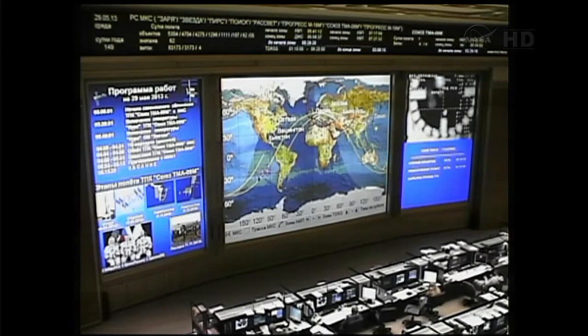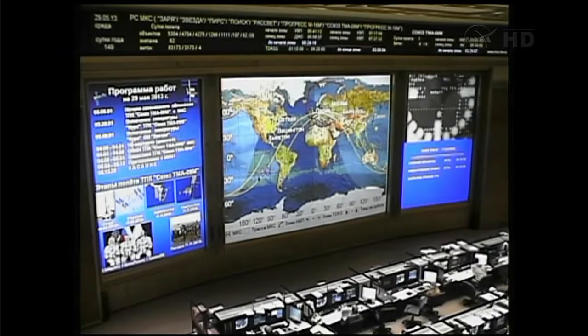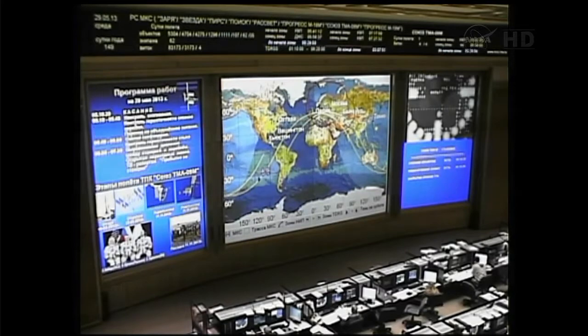Standing by for the hooks and latches to drive and create a firm bond between the Soyuz spacecraft and the International Space Station's Rassvet docking module. Visiting vehicle officer reports the hooks are beginning to drive. RPZ-1 closed. This is Moscow. I copy you now. We had a short dropout. We are standing by for CADO parameters.